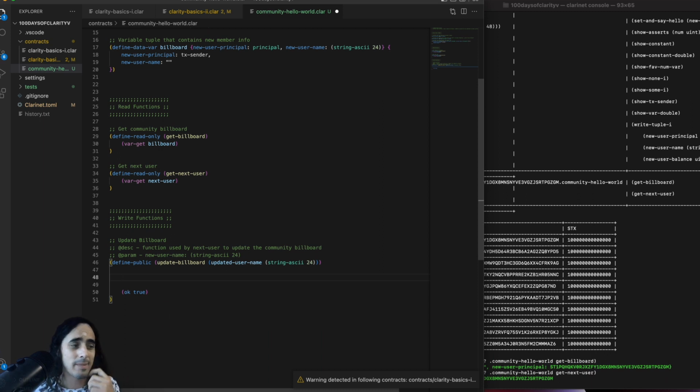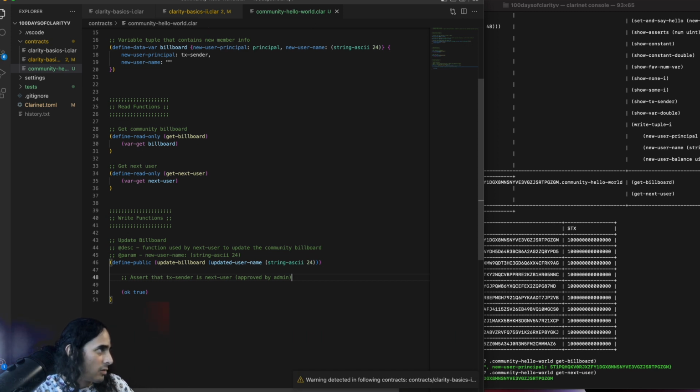Well, first, we need to make sure that the person calling, that the tx-sender or the principal, is equal to the next user, aka the admin gave them permission. So whenever we need to check that something is true, and if it's not, absolutely fail out, error out, we know we need to use an asserts. So comment here, assert that tx-sender is next user, aka approved by admin. I don't think that's how you spell approved, but I'm not going to check that while we're recording this.